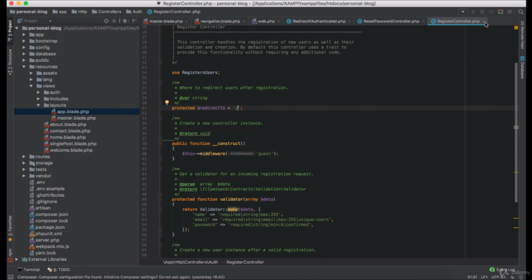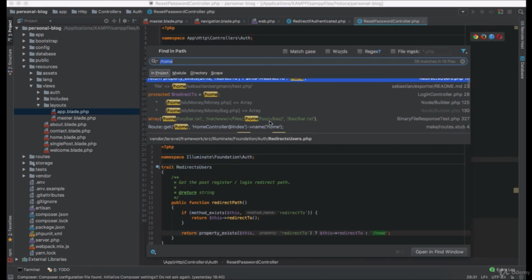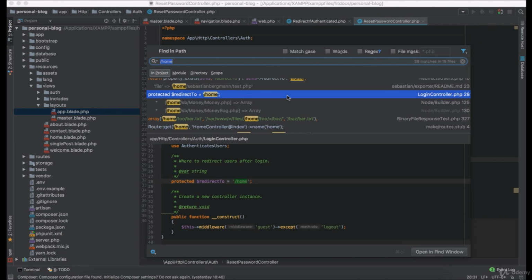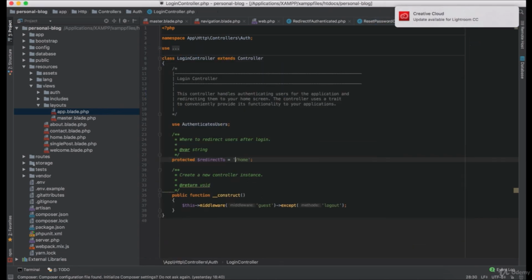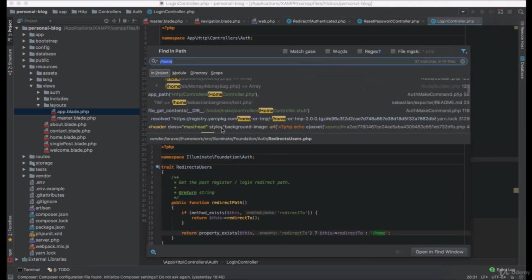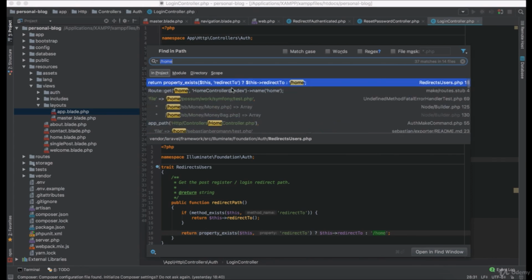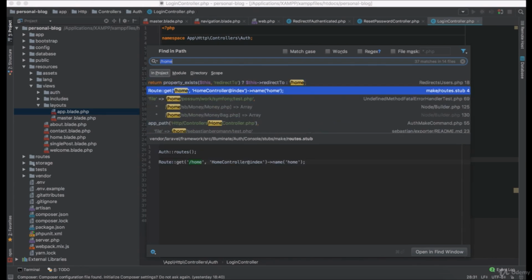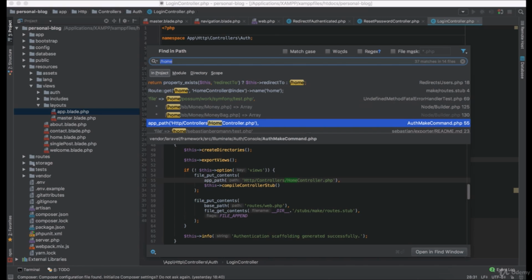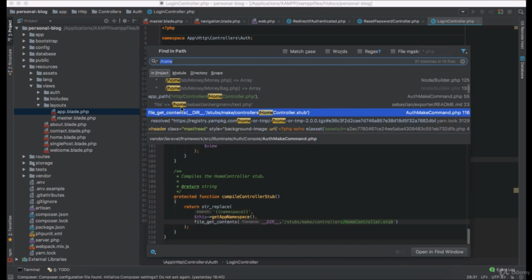This is the register controller. And the login controller. I think we are done with it now. Just make sure you don't edit anything that is inside the vendor folder.